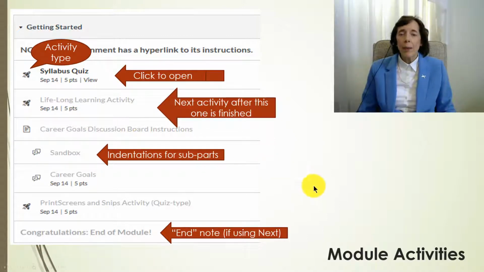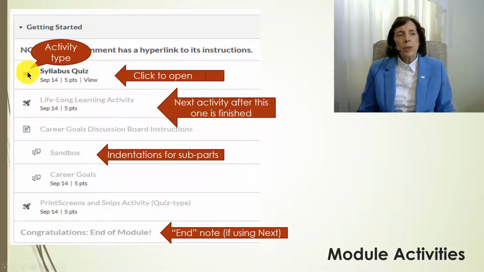All right, so we're on the module activities. And this is the Getting Started module. You can see it's a gray bar and you can expand it and collapse it. You'll hear these terms all semester, so you might as well get used to them. And then here are a set of activities. Where'd that mouse go? Come here, you. I don't know why I keep losing him today.